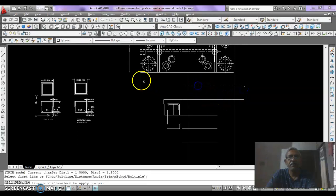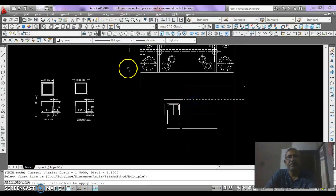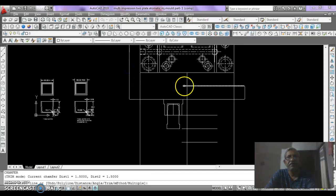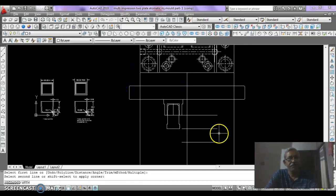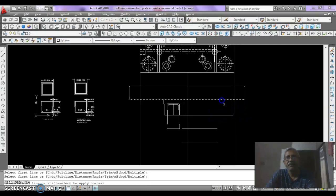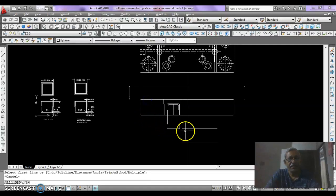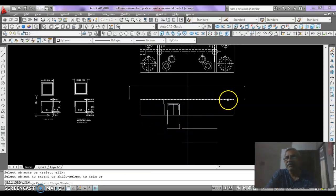Now again click this line and this line, then again this line and this line. Now we have to click this line and this line, again this and this, again we have to pick this and this, and this is also clicked. This is our cavity plate, and extend EX, enter this line both side.